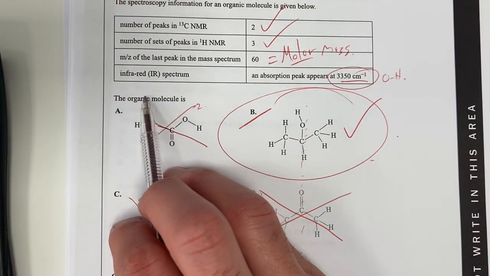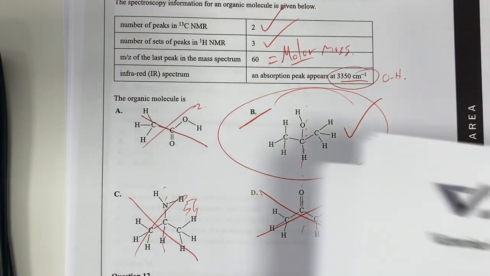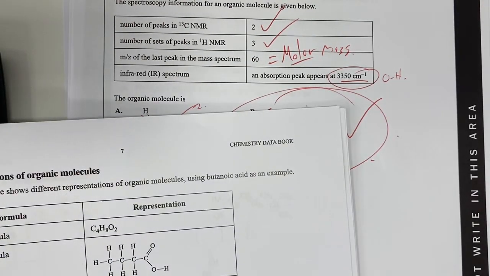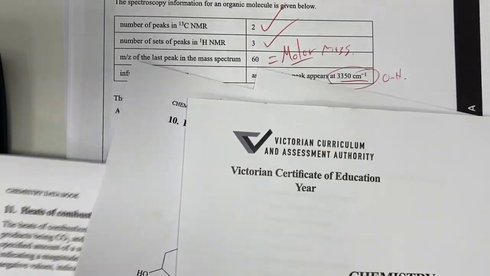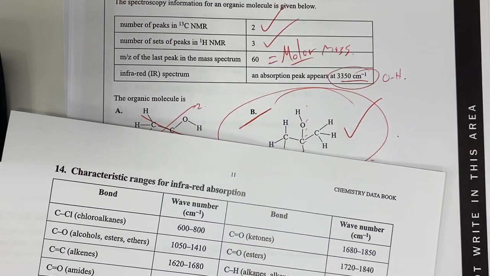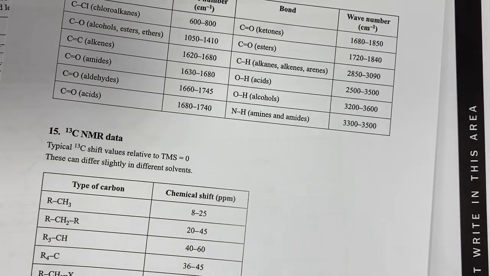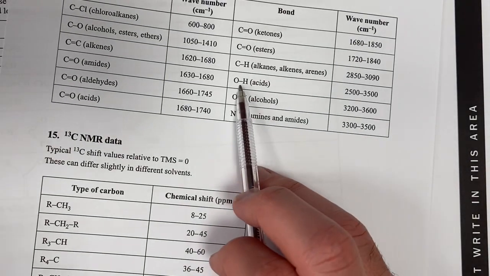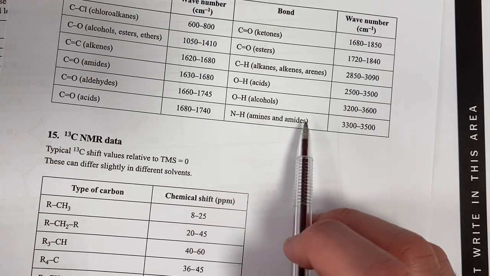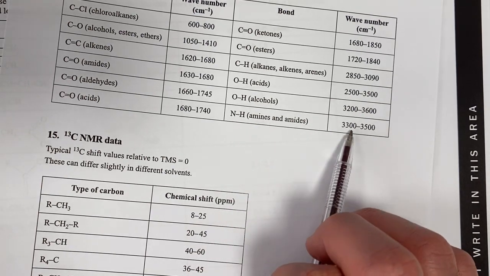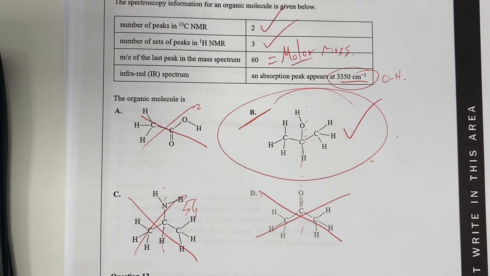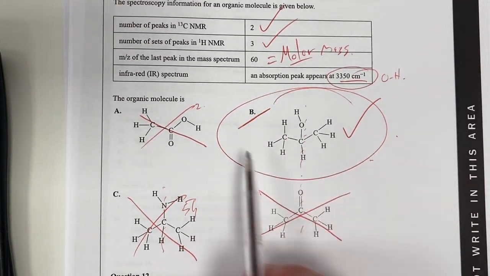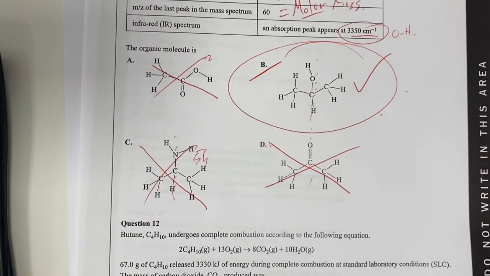It's going to be B, because my mass spectrum here, my peak of my mass spectrum, tells me my molar mass. The infrared spectroscopy, that can be looked at in my data booklet, just to double check. You can see here that OH acids and alcohols and amines all produce peaks in that section. So therefore, you can't really use that to rule out these two here. But certainly, based on molar mass, it has to be, the answer is B.